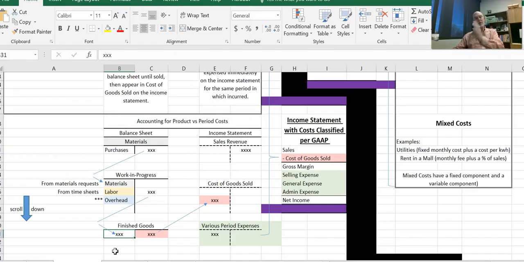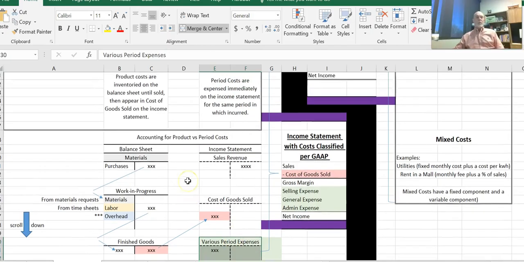When the product goes out the door with a customer, then the cost of that item is taken out of finished goods and over to cost of goods sold. Cost of goods sold is on the income statement. Other expenses on the income statement would be things incurred during the period. That's what we call period expenses. They're not related to the cost of production, but there are other costs that the company had to incur: rent, utilities, not on the factory, but on, say, the administrative offices and that type of thing.